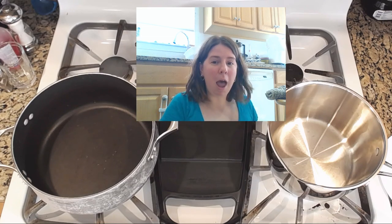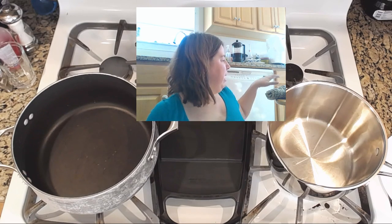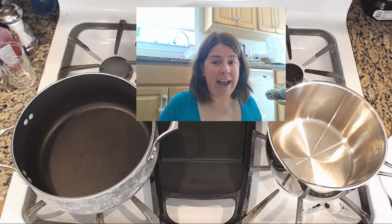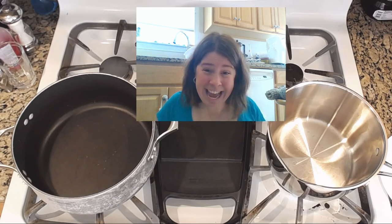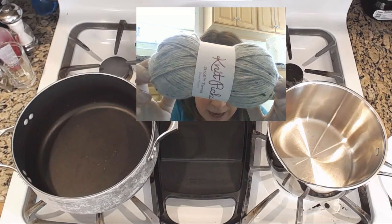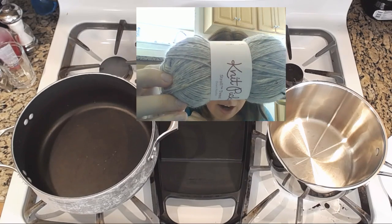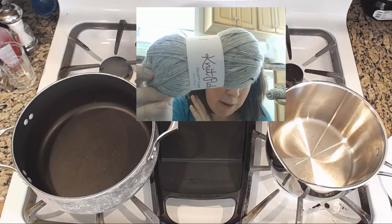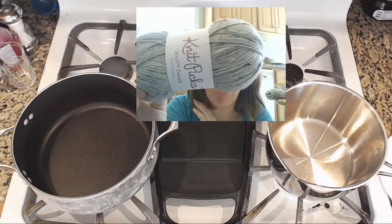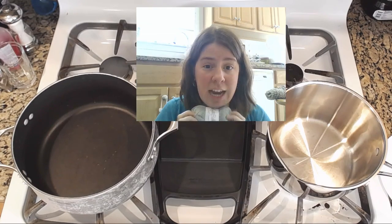So now I also wanted to do some overdyeing today, which means that we are going to be taking some yarn that isn't quite bare and trying to enhance the color. One of the yarns that we're using today is Knit Picks Stroll Tweed. This yarn is the color Dove Heather, so it is a very, very pale gray, but it has this tweed through it, which I have no idea how it'll take up dye or how it will look different after it has been dyed.